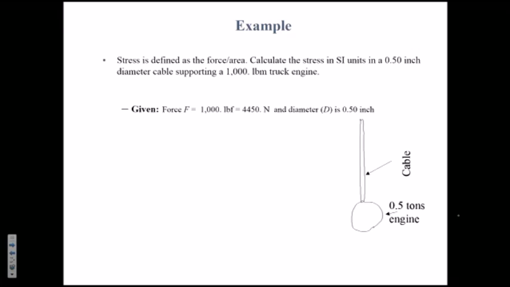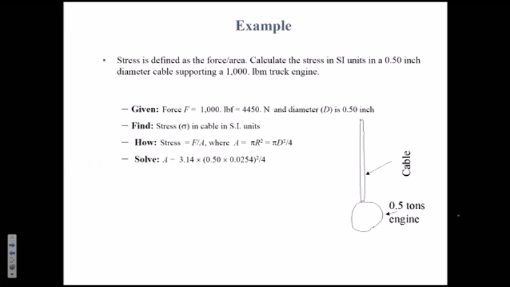Okay. All right. So we know the force, we know the diameter, which is 0.5 inches. We need to find the stress, sigma, and we are using sigma as a symbol in SI units. How? The formula is the stress is F over A. We know the F. Area is pi r squared or pi d squared over 4. So we can compute area. Let's solve for it. Area, plug in all the numbers. So this is 0.5 in inches. 1 inch is 2.54 times 10 to the power minus 2 meter, right? Because in 1 inch you have 2.54 centimeters, you get that. And then you write this, and this is again all in meters squared.